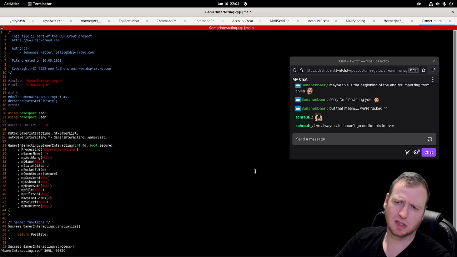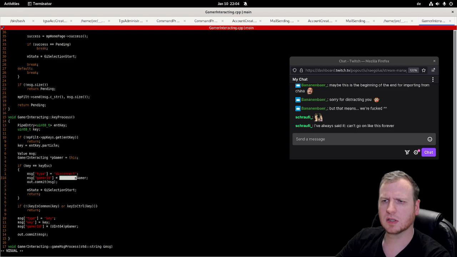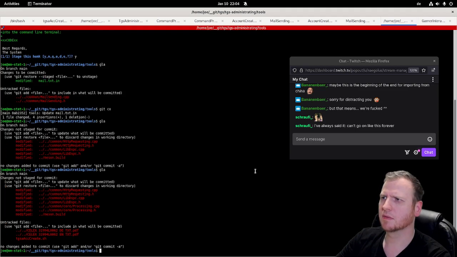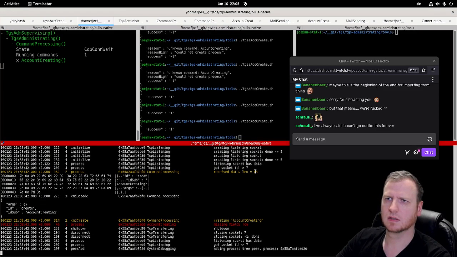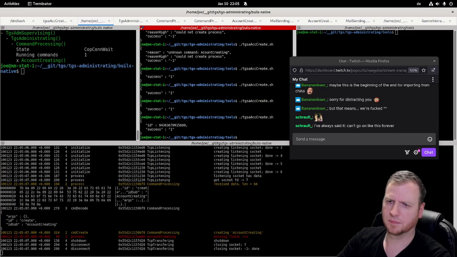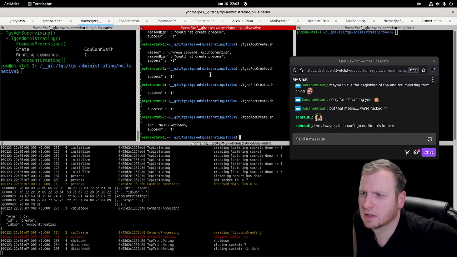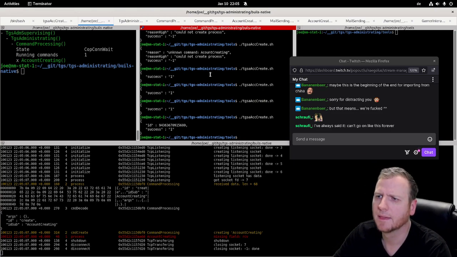I think it's in user interacting. ID, gamer ID is the integer 64 of the address. And that is the P process. Yes, so that's fine.